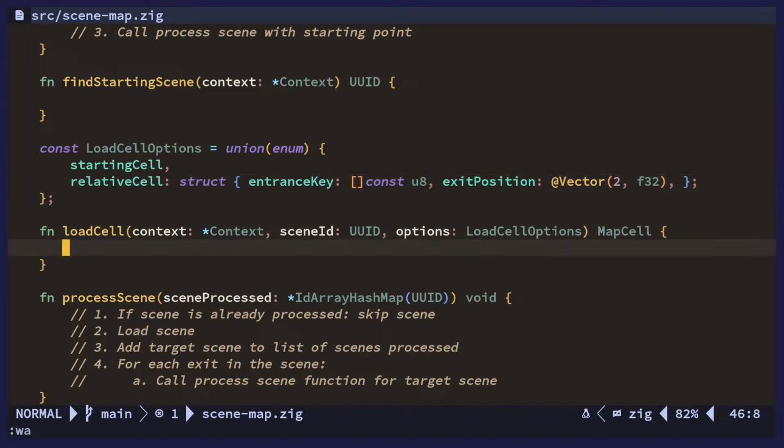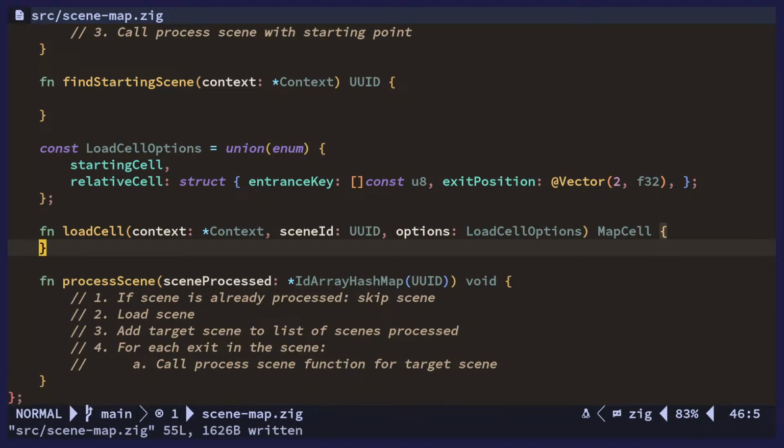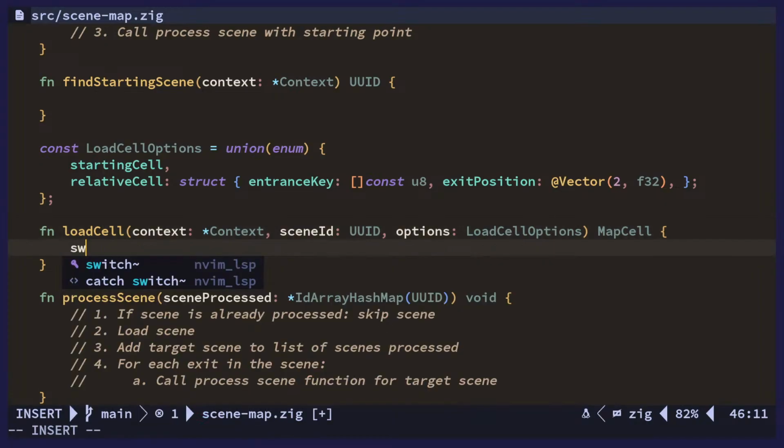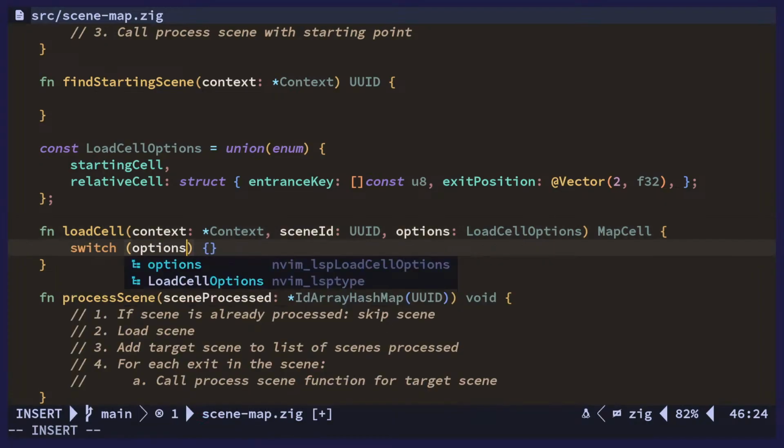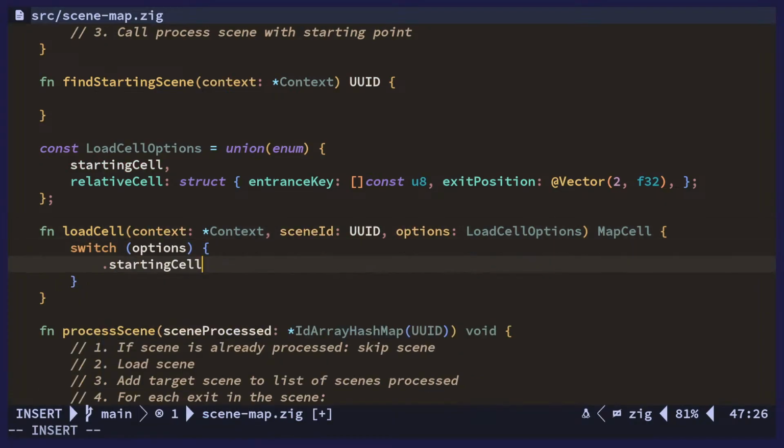Okay, but anyway, now we have that. So we can do a switch on options, and if it's the starting cell, then we just load the thing and put it at 0, 0. The position doesn't really matter.